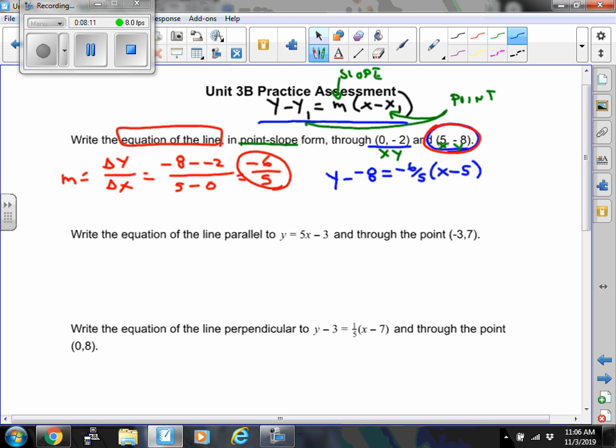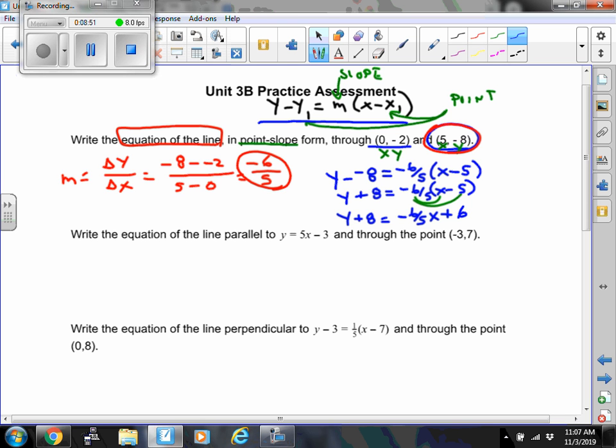This is called point slope form, but they could ask for slope intercept form. That's simply where you put it in the y equals mx plus b form. And when I do that, well here I just changed the double negative to plus. I see that I need to distribute. It means multiply across the parenthesis. And I get -6/5 x, plus now in your calculator, or however you want to do it, it's -6 times -5 divided by 5. When you multiply that fraction times -5, you get +6.